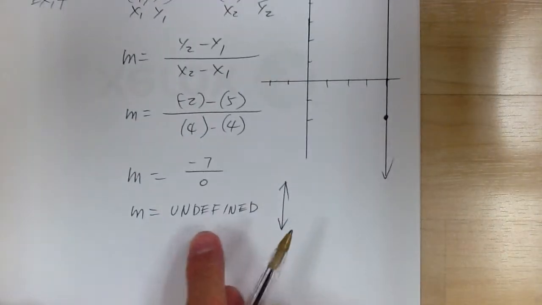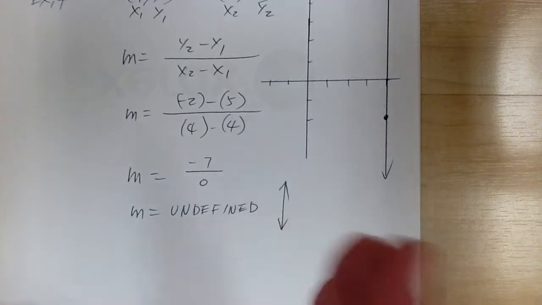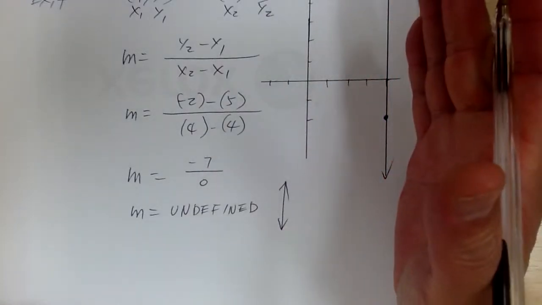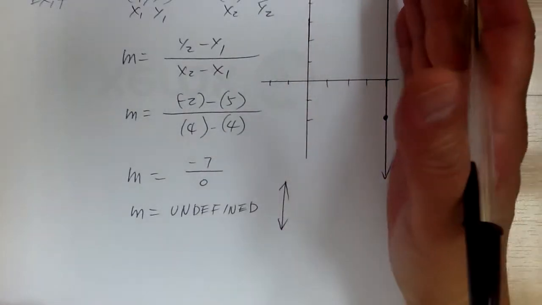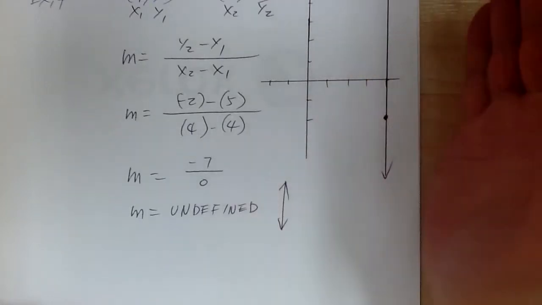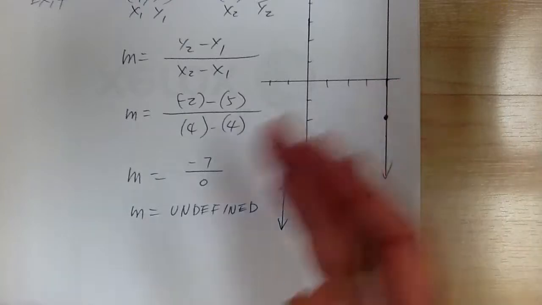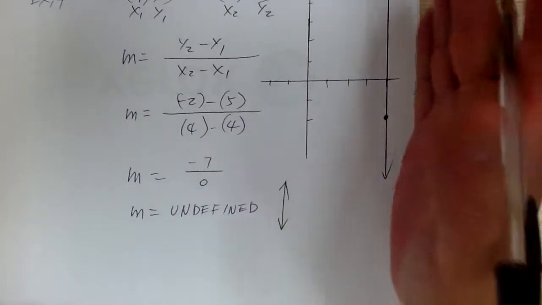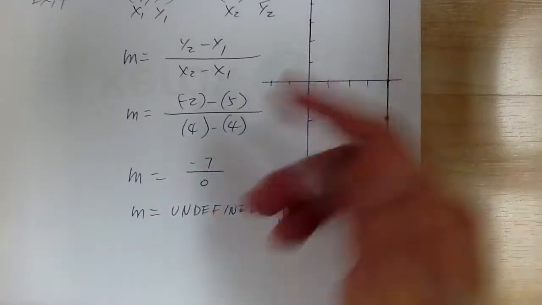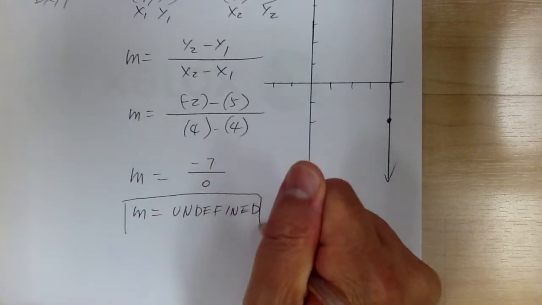So when the slope is undefined, that means the steepness is infinite. Okay, basically what you have is you don't have a hill, you have a cliff. So think about as you have a cliff. Therefore, there's no steepness. It's infinite. Okay, so just write slope is undefined in this case.